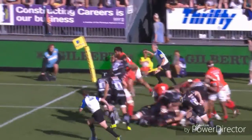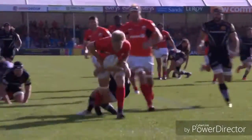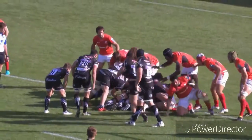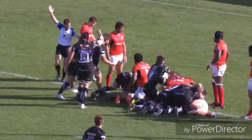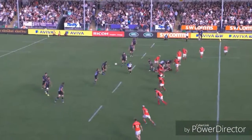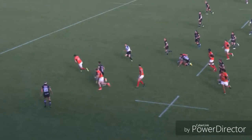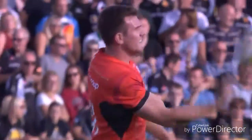Billy Vunipola went marching on one of his trademark pick-and-goes from a scrum, feeding Jackson Wray, who held on brilliantly to score. Exeter showed some great resolve and eventually did manage to break down a seemingly impenetrable Saracens defence to score a try. Luke Cowan-Dickie, the first man to breach the Sarries try line this season. The Chiefs tried again and again to claw their way back into the match. In doing so, though, a costly mistake in midfield led to substitute Ben Spencer adding to his try last week at Twickenham with an easy finish.